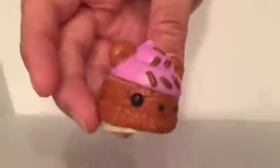Debris, it looks like. Please be something new. No, like the other one. I think that's the first one I ever got. Yep, that's Choco Cream. Choco Cream is the first one I ever got, but we'll have to see what the flavor is. Oh, I think that's vanilla. Oh, do I not have... I don't have vanilla. I don't think you have the vanilla. Wow. So that's Choco Cream. And there's the vanilla Num.